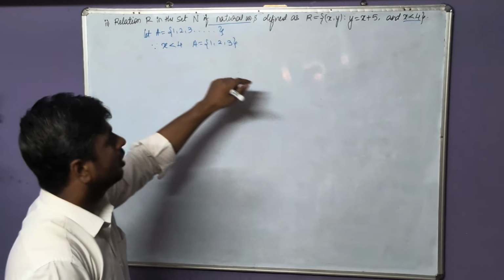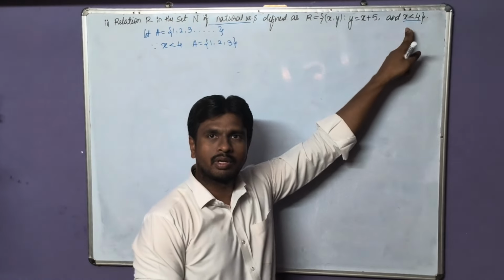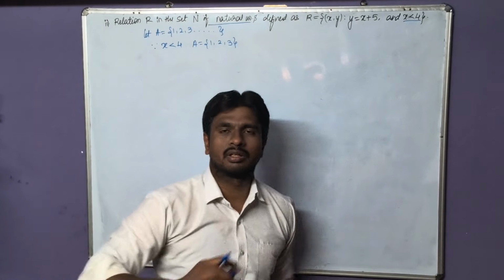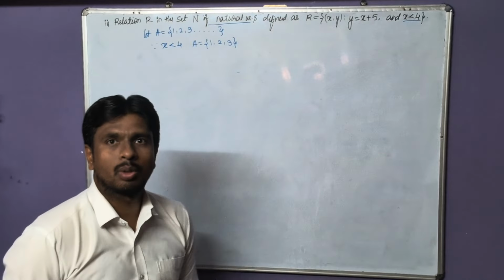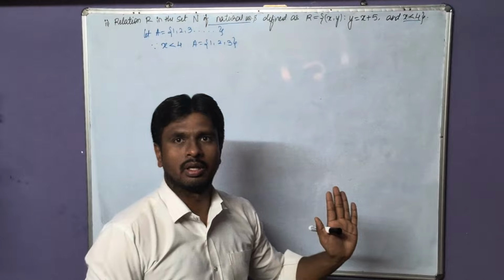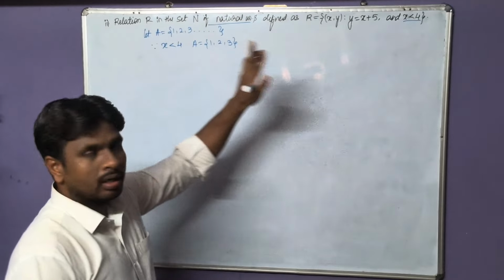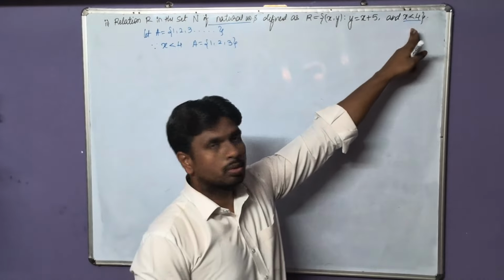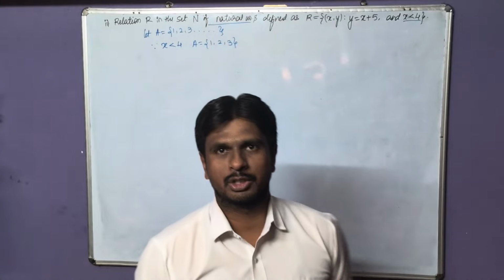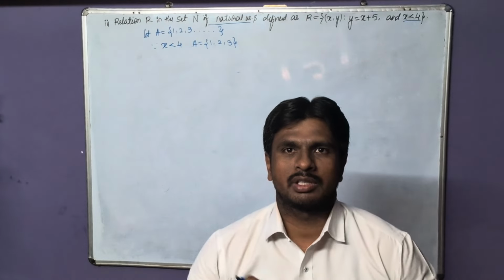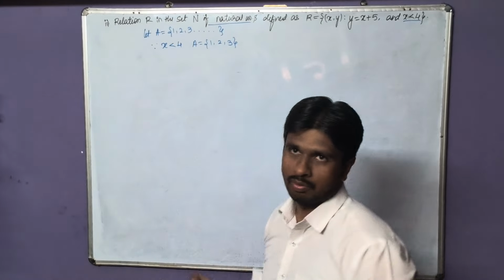Accordingly, I had considered that. But in the relation R, one more condition is given very clearly, that the value of x must be lesser than 4. It can never be greater than, or equal to 4. It is a strict inequality, lesser than means it has to be less than 4 only. Natural numbers start from 1 and end at infinity, but we need to take the two conditions, natural numbers and x lesser than 4. That means the elements of natural numbers with x lesser than 4 are only 1, 2, 3.